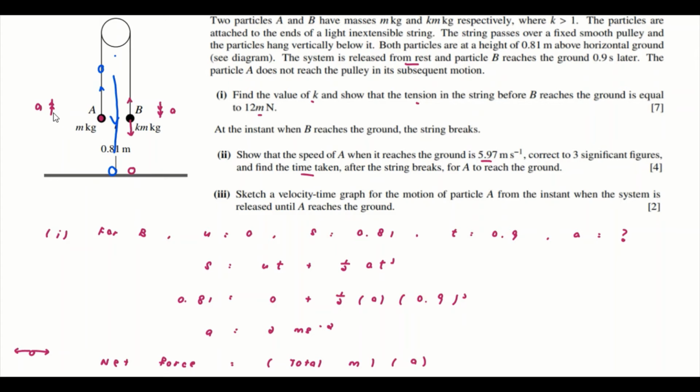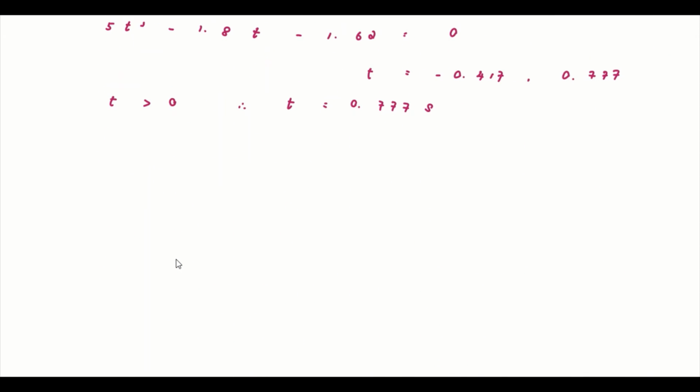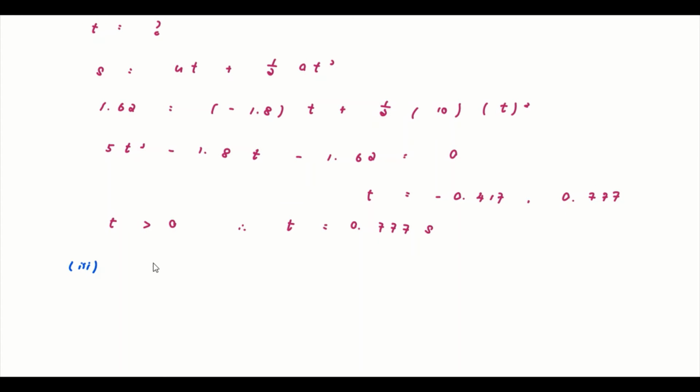So you cannot suddenly treat A going up as positive, then after that A going down as positive. So our v-t graph is actually just 2 marks, so I don't think the question needs a very detailed one, but for you to understand that it's moving with constant acceleration, your line should be a straight line. So we try to write down some of the important points. When t equals 0, we know that the system is at rest, right?